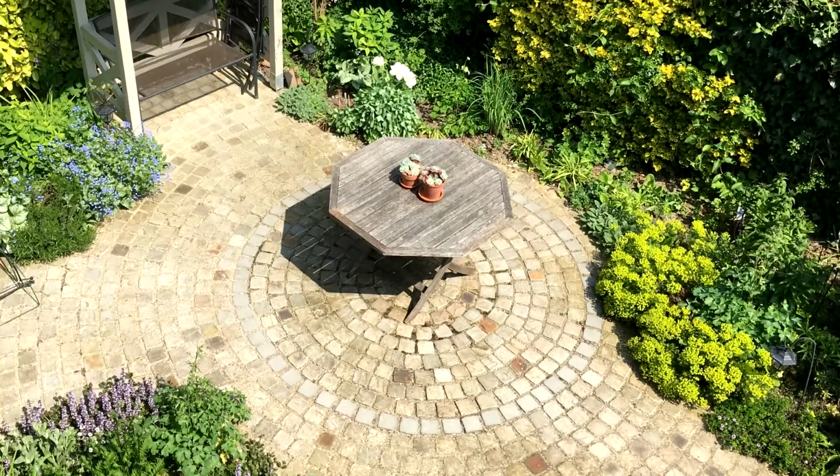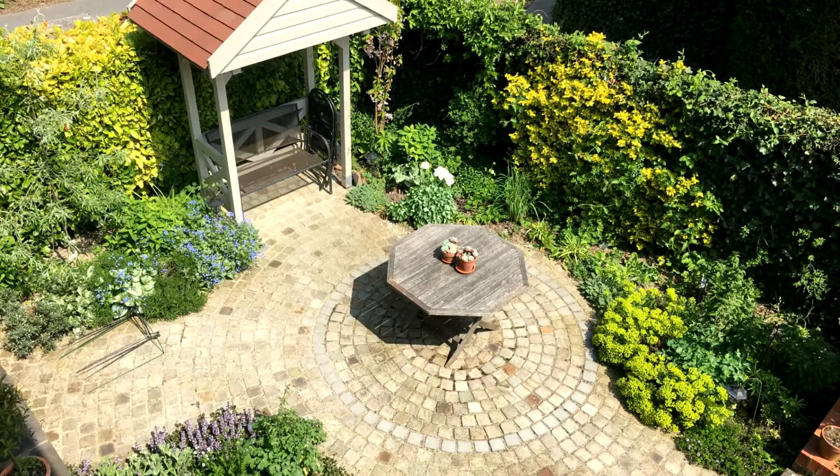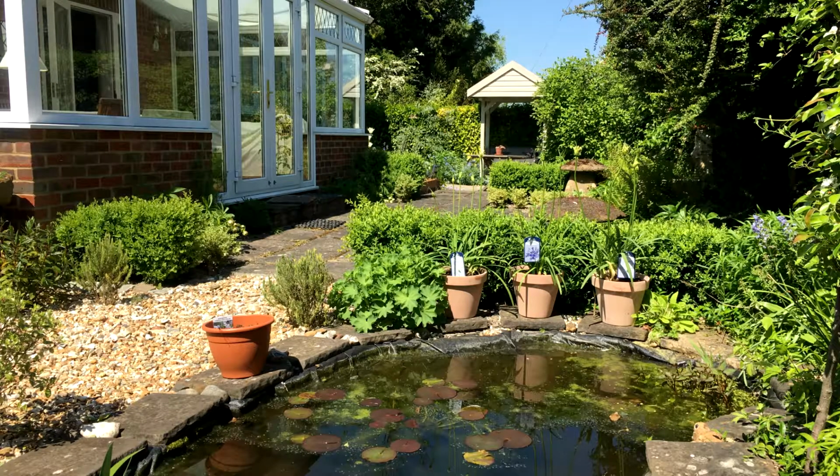I had some of the builders that we'd used the previous year back to rebuild some steps for me and rebuild a little bit of existing brick walling, and that was straightforward. Then I bought lots and lots of those little square stones. They're about 10 centimetres by 10 centimetres. You can see these in some of the photographs here. I laid these all out in a circular manner to make a nice little round patio area. I built an arbour just behind it, and then we planted lots of green plants and so forth to sort of overgrow it. Once they were grown up, we knew we'd have a nice look there.